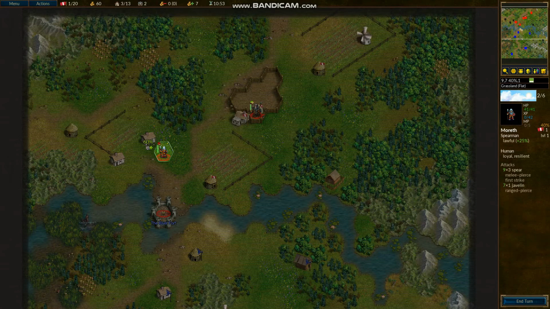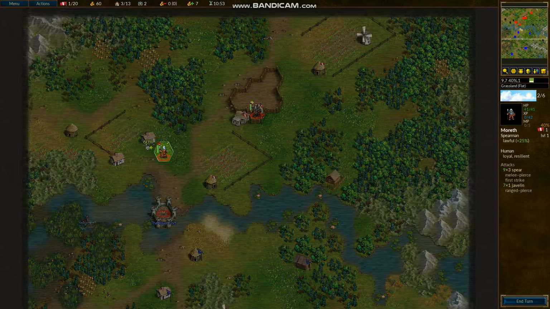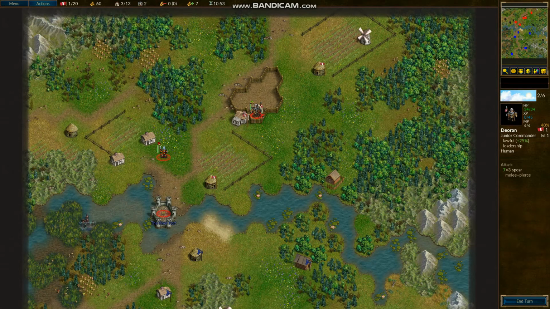So I'm going to try to take these 3 villages with this guy. This guy I'm going to keep here, because in order to recruit more guys, you have to have a leader inside of your keep castle. If you look on the right, it says encampment keep castle. So if he's in this tile, I can recruit or recall units.